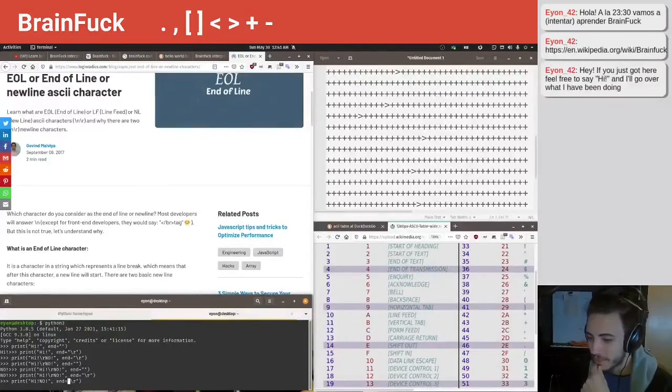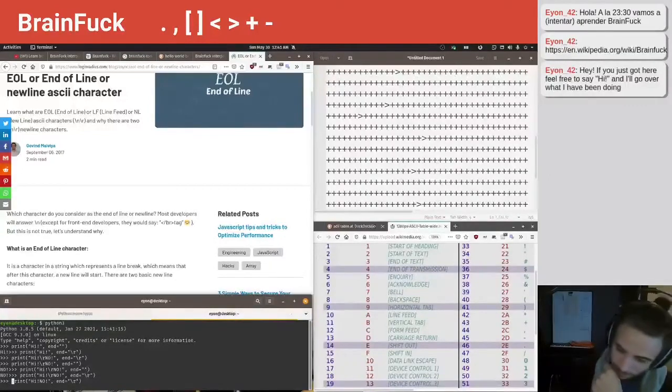And that's because what this character does is return to the start of the line. So with this longer string, we should be able to see an O and an exclamation sign at the beginning of the prompt. Yes, and we can overwrite them.